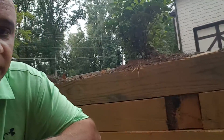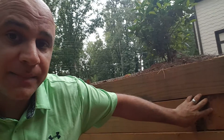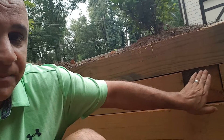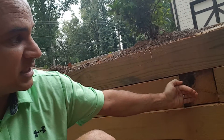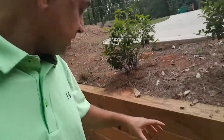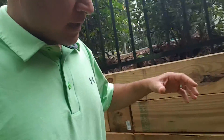The first thing I noticed walking around the backyard with this client is this first dead man. I've talked about dead men in retaining walls before — how they anchor the wall and how they should be tied together behind the wall. I can't see how far back into the ground this dead man goes or whether it has a T on it, but since this one is crooked — pitching backwards toward the wall — that tells me settling behind the wall has occurred. The wall is pretty short here and pretty easy to repair, but as I walk around I notice something at the back corner that is more troubling.